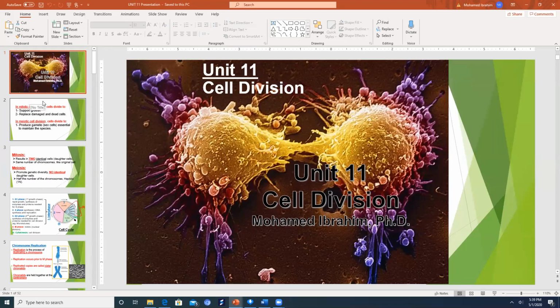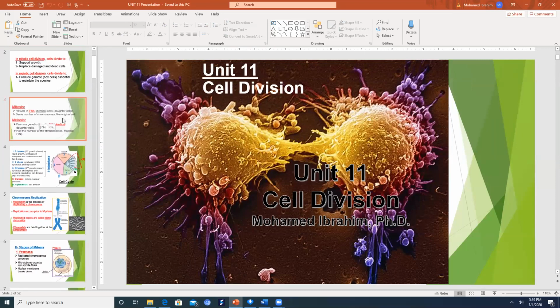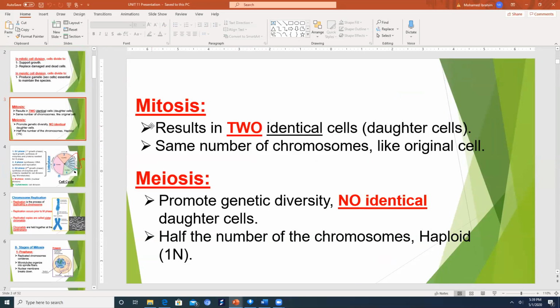Yes. Okay, great. What you need to know from this, as I mentioned at the beginning of this review, is the difference between mitosis and meiosis. The main idea for mitosis is basically to increase in number and increase in size. And each cell, when it divides, gives two identical cells. Identical, meaning they are exactly the same, having the same number of chromosomes. Meiosis, on the other hand, gives 4 cells that are not identical. And this is due to what we call homologous recombination. And what else? It gives cells half the number of chromosomes in each one.